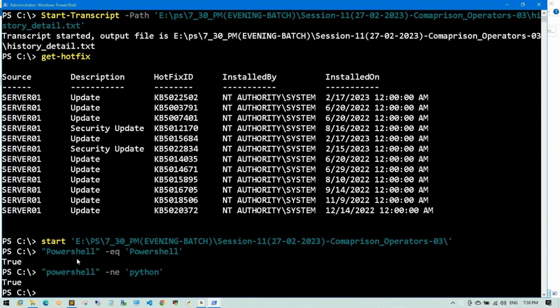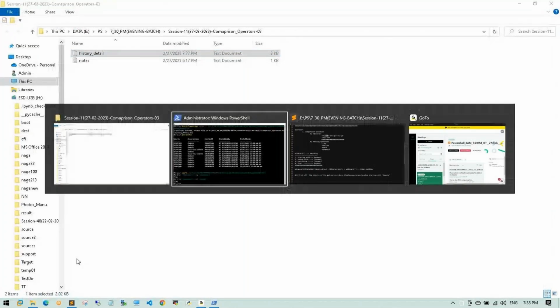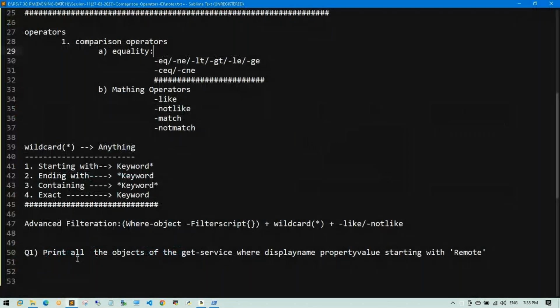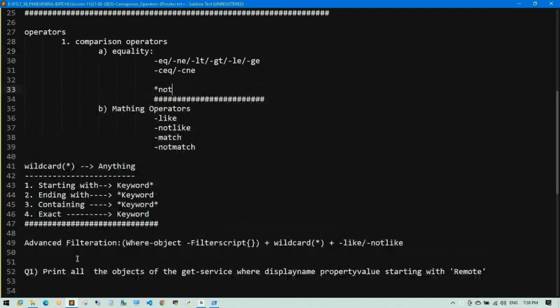I am only saying that PowerShell is not equal to Python. But please remember, these two operators, equal and not equal, will not support the wildcard character. This is an important point.